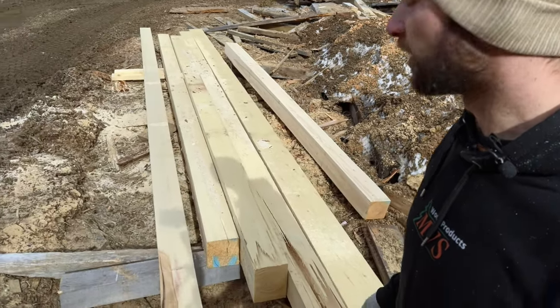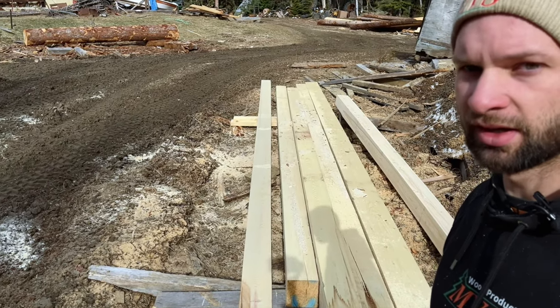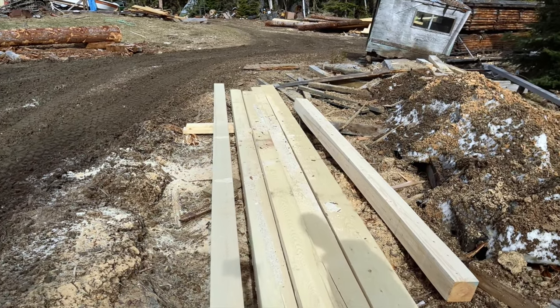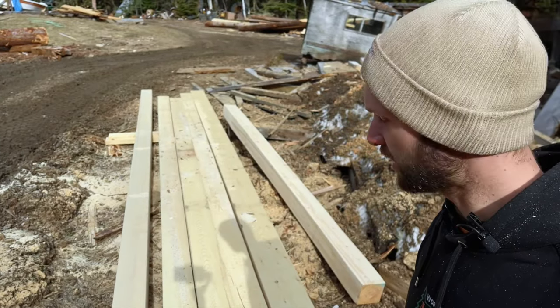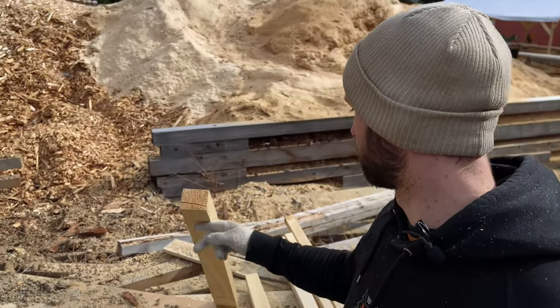So this is our pile of heartwood. On each log we cut out the heart. That stuff does not make instrument wood or really anything, so we just cut it out and we make timbers out of it instead. We make 6x6s usually, or if they're kind of extra naughty, then they might make 6x8s, or 4x6s if they're pretty good, something like that. So the timbers get stickers that are 2 inches thick.